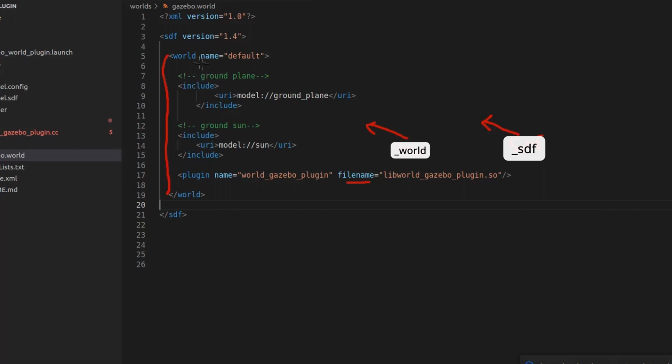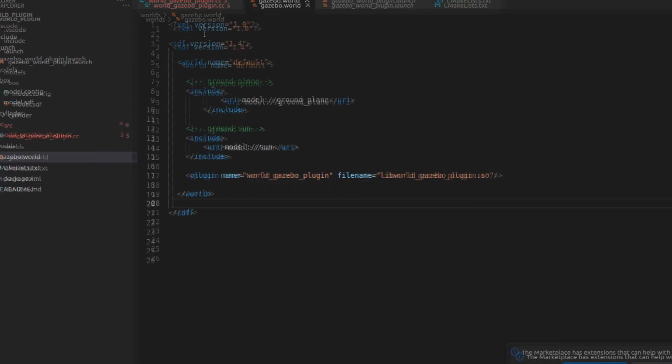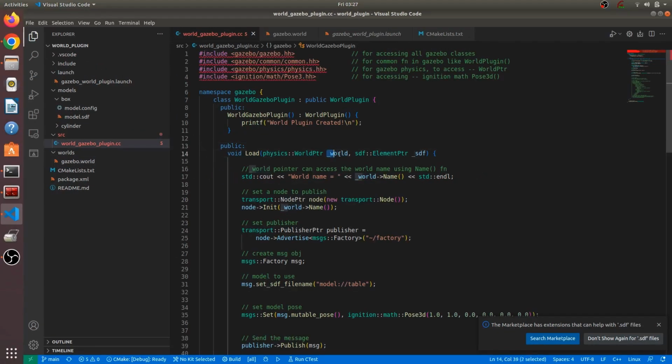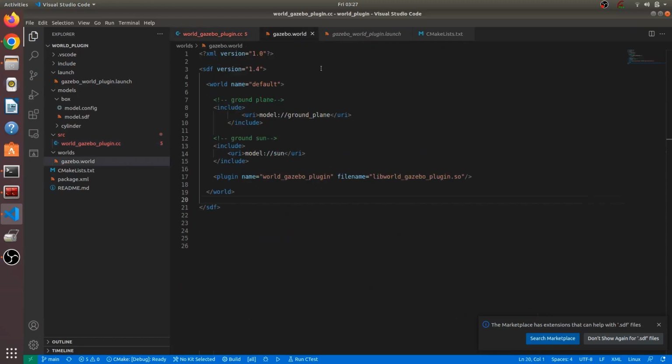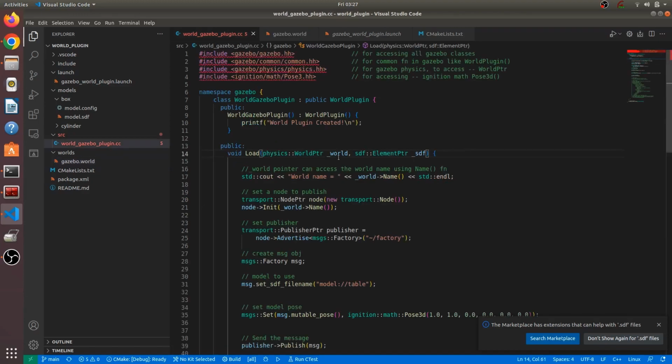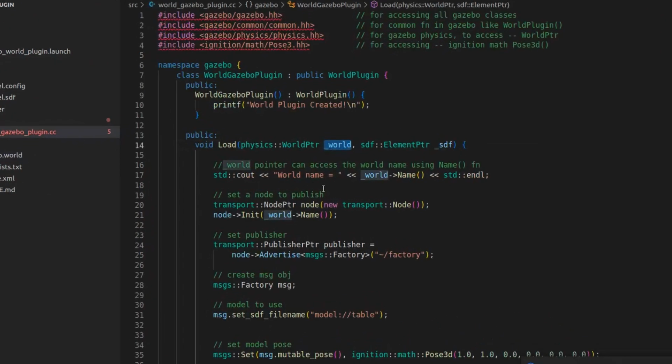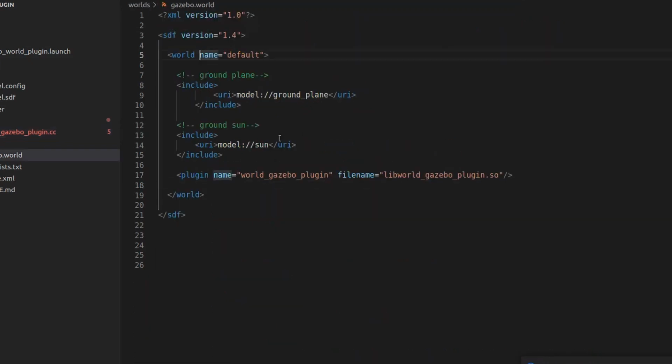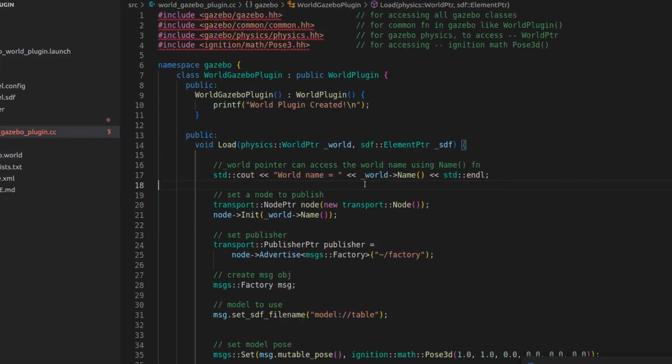So suppose you want to point to this name, how will you do it? Let me show it to you. Okay, now let's go back to our code. So you see these two are there, and those are pointing to anything within this. Now if I want to access this name, how will I do this? I will use this world pointer dot name. So with this I can access the name of this, and it will give me the output as default. And how do I know this function? Now this is also important. So when I said to look at this, what is the type of this? This is a physics type world pointer.